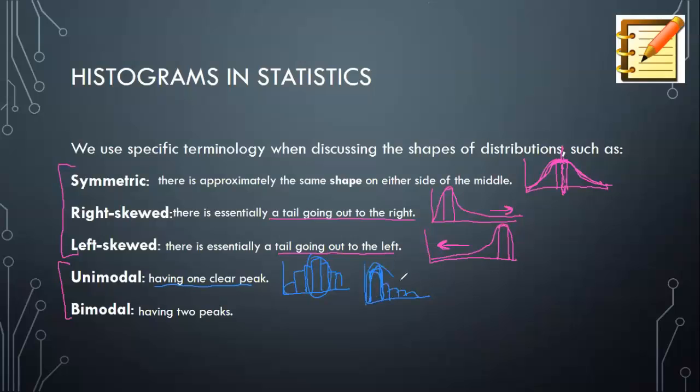You could have a very right skewed unimodal. You could have a left skewed unimodal, where you have one clear peak here. There are no multiple high peaks, okay? A bimodal, on the other hand, is when you have multiple high peaks, and then you could have something like this and something like this, okay, where you have two high peaks there.